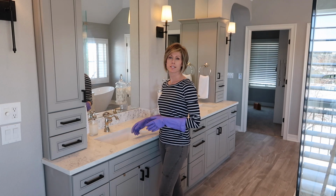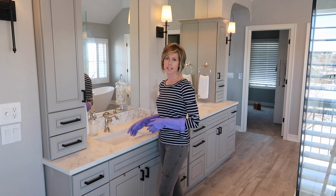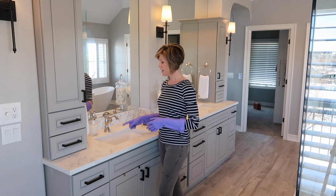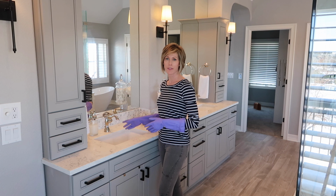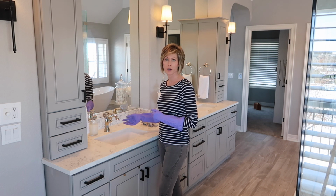But then the last thing that I do for today is I just go and I wipe down all of the cabinets and drawers on the outside, and then I'm done. And the way that I do this is very similar to the way that I did it in my kitchen zone cleaning. I just fill my sink with some water, I put a little bit of soap in there, and that way I can just continue to come back and forth and not have to let the water run the whole time.